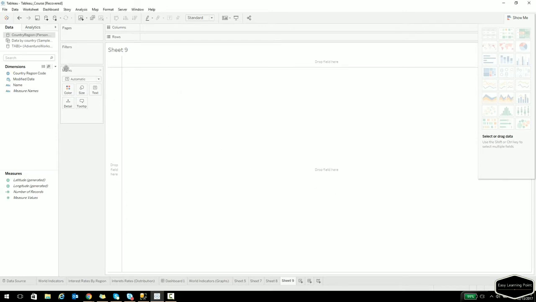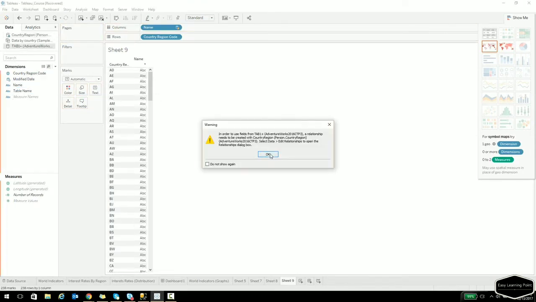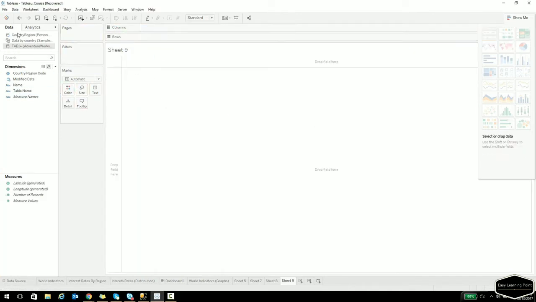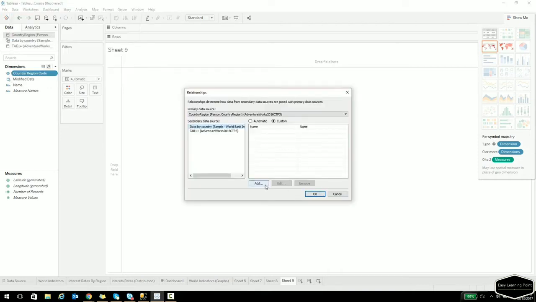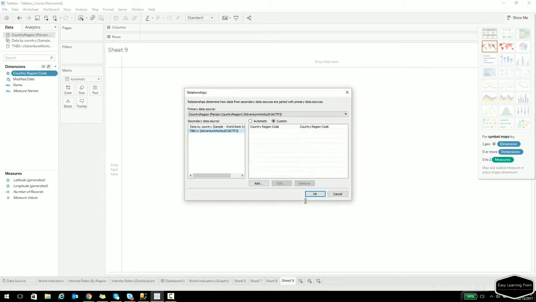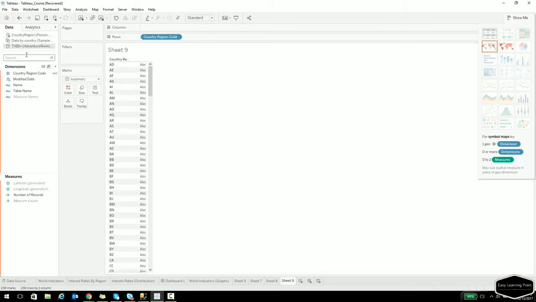Let me quickly first show you some data. It's basically country region codes, and it's kind of similar, right? Here you cannot do that because it's coming from different data sources. Now what I'm going to do is join or blend these two data sources. The way you do it is click on the first data source, country region code, and say edit relationships. And then you have to define how you want to join, right? The primary and secondary. The way we want to join is using country region code. Click OK, and then boom, both have joined, right? So you can go ahead and test this. You can drag and drop country region code. And then once you click on tab 1, you see a small link appearing. This basically says that this has been joined to some other data source.